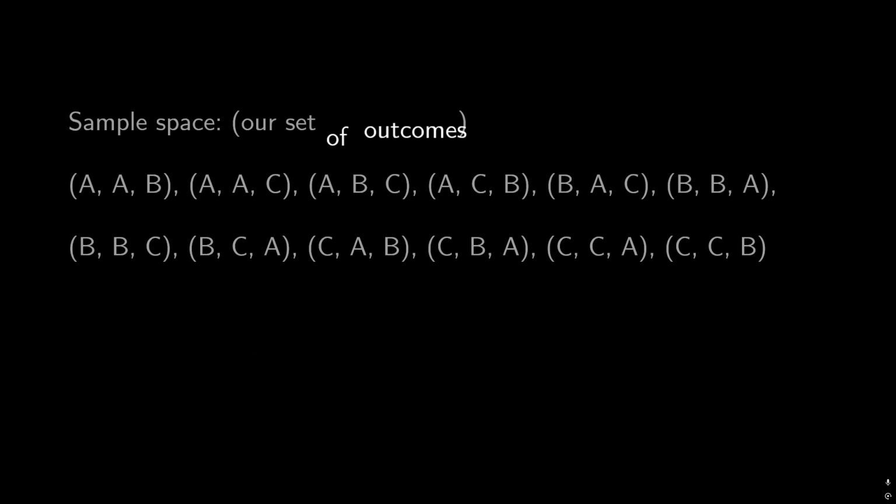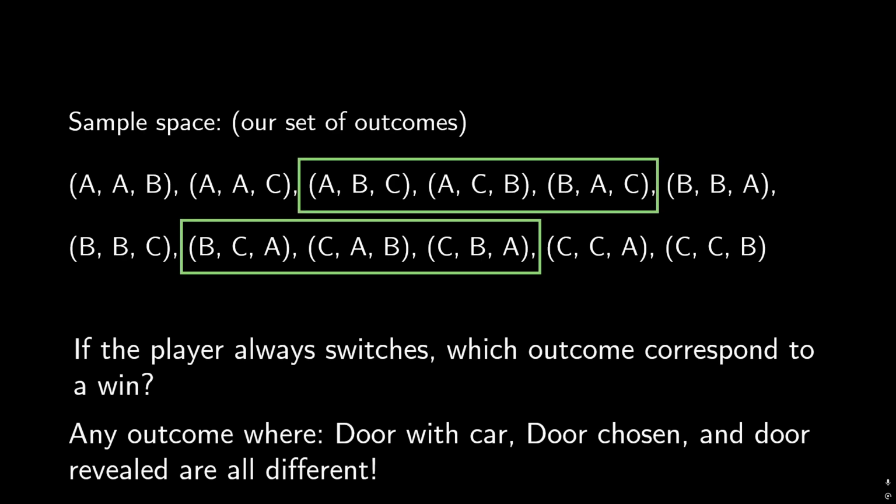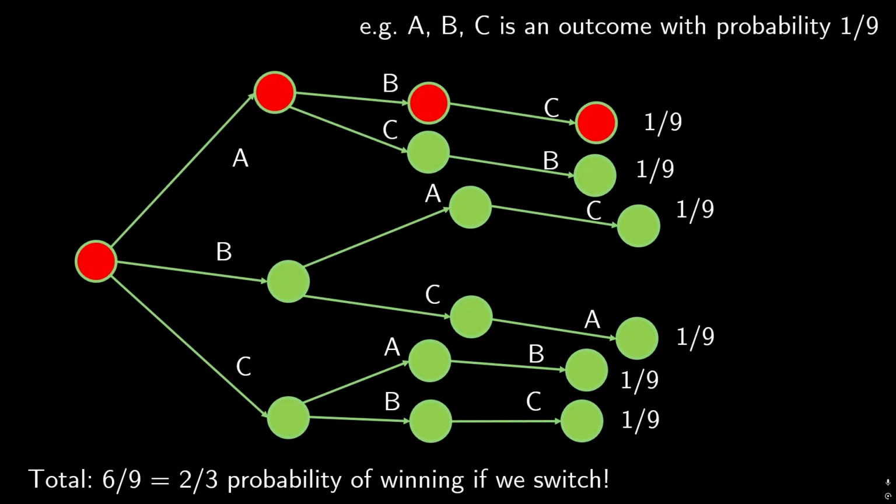Again, our set of outcomes were these. We enumerated them, we listed them out, and then from our set of outcomes, we identified the subset that we cared about. We identified that it was going to be the ABC, ACB, BAC, BCA, CAB, CBA set of outcomes. And then what we did after that was go back and analyze the probability, and we argued that for each of these, the probability is 1/9. So if we sum up all of the probabilities, that's 6 times 1/9, which happens to be 6/9, which is 2/3.